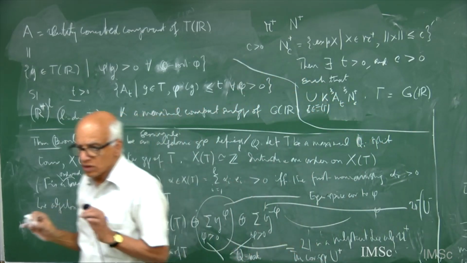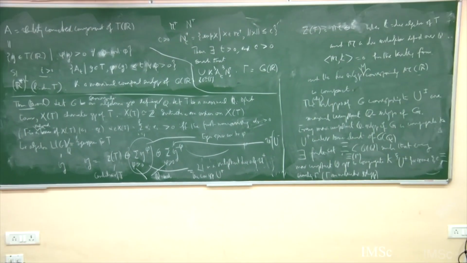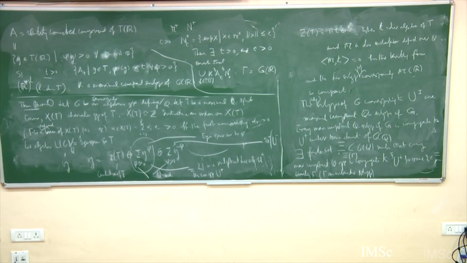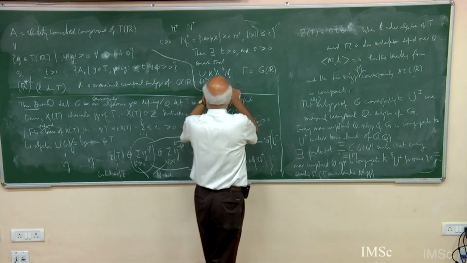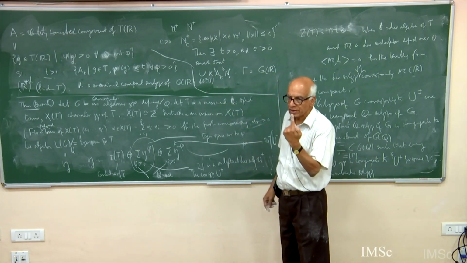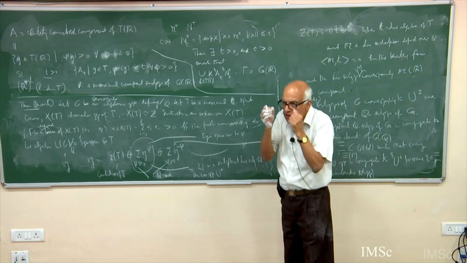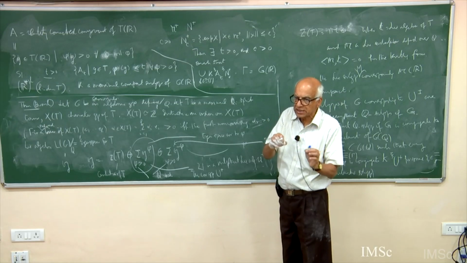This is the exact analog of the Minkowski theorem for SLn. Instead of SLn, I am replacing it by G. The upper triangular matrices are replaced by N plus, and the diagonal matrices with positive entries are replaced by A. And then I have N plus c, these kinds of sets, and the set AT and K psi AT psi. In the case of GLn, we just had one element, psi gamma turned out to be one element, but there we also took the group to be precisely SLn Z.